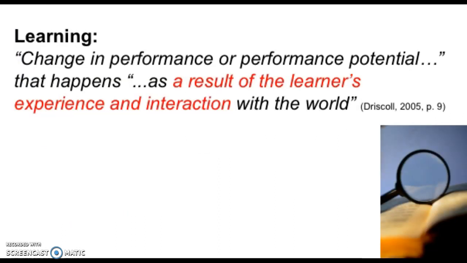So when we talk about learning, what do we mean? Of course, learning is simply defined as a change in performance or performance potential that happens as a result of the learner's experiences and interactions with the world. Remember that although learning is happening purposely or intentionally in educational settings, it's happening all the time through our students' life experiences. And so our goal should be to try to seamlessly bring together the way that our students are learning from experience in the world with how they are learning in a school setting.